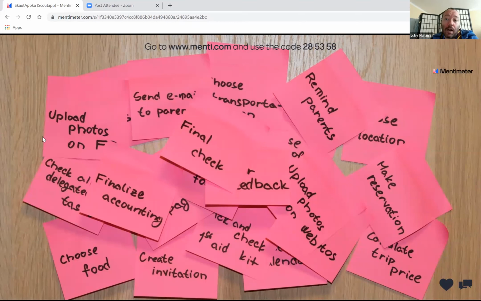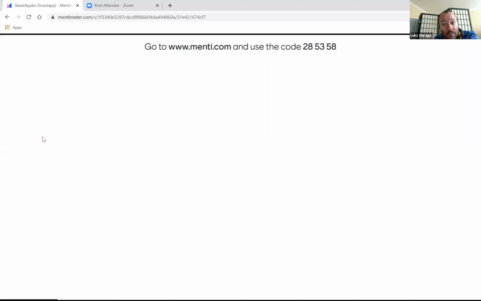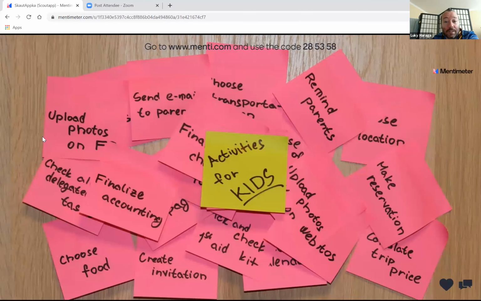And none of those tasks are actually essential to Scouting. None of those tasks are why we are doing this voluntarily and for free. There is only one task in all those 20 tasks that is essential, and that is activities for kids.